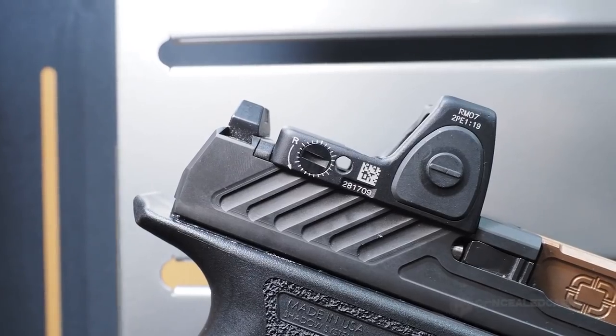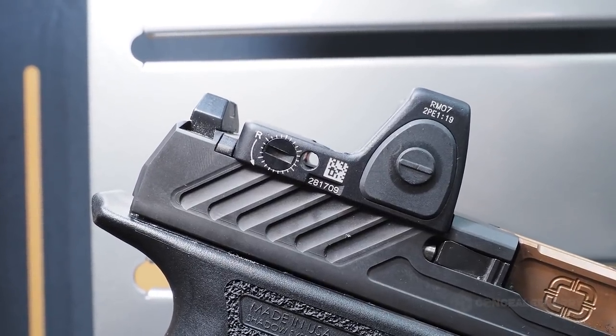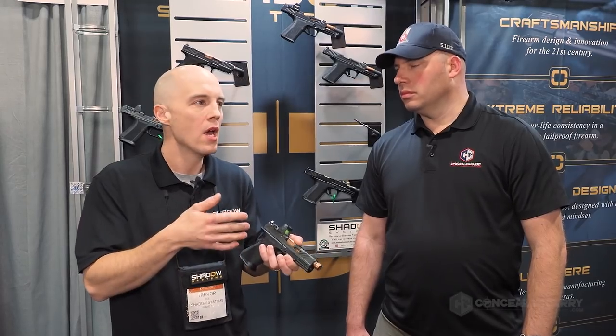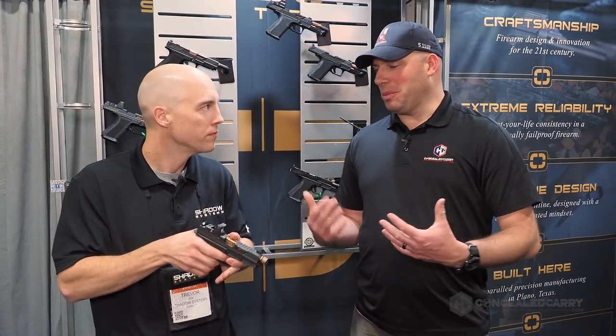So now we can direct connect with no extra little intervening adapter plates or anything. We can direct connect the RMR, Holosun, Leupold Delta Point Pro, the Vortex Viper. We've tested some other ones. There are some TruGlo optics that fit. There are a few that don't. But in general, you now are covering most of your options in the market with a connection that is actually stronger even than the 918's was. And again, no adapter plates, none of that nonsense. That is really remarkable.